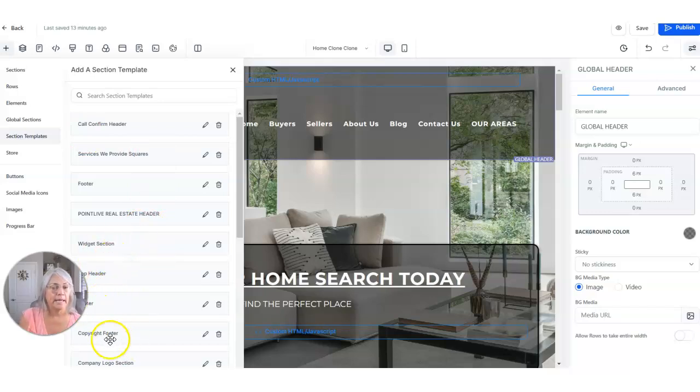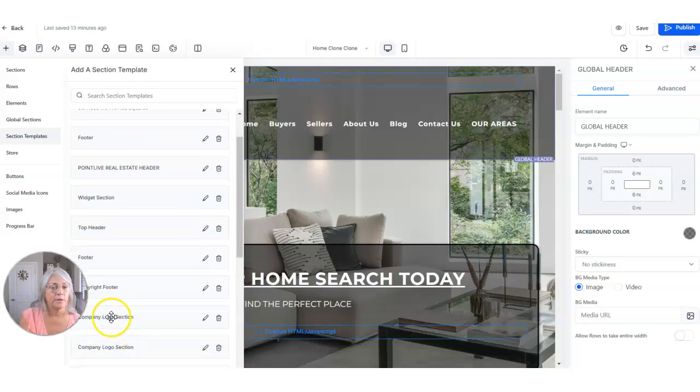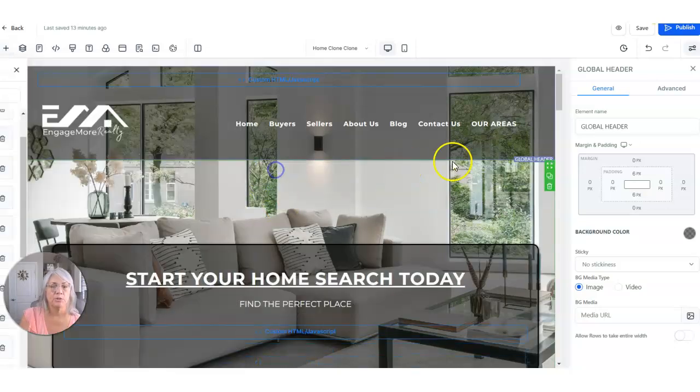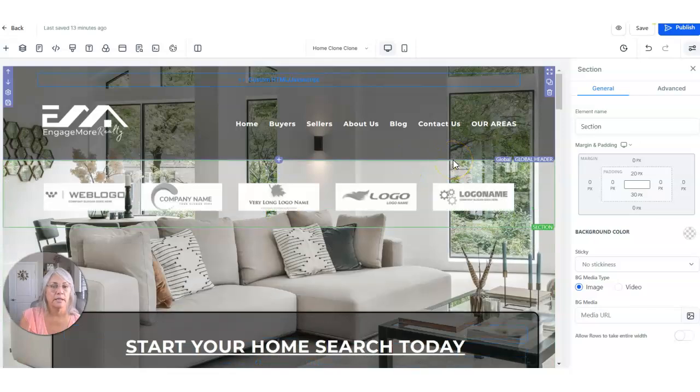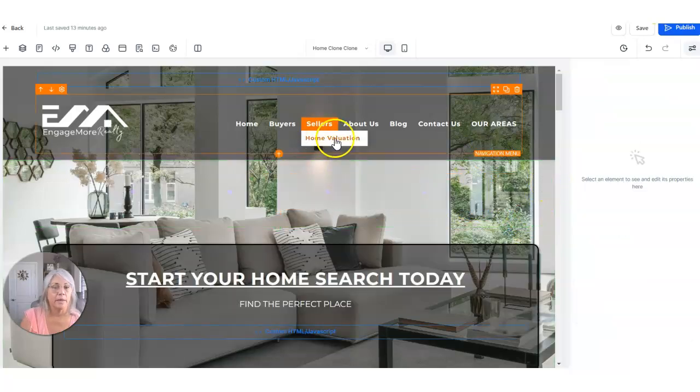So let's say I have a company logo section. Let's go see what that looks like. I'm going to just drag it in because I really don't know what it looks like. So yeah, this was preset in here, but this was something that's not global because it's green. And so I can actually change this out, but then I could take this section again and add it to another page of the website and change out all these images. So this is kind of handy to have if you thought you could use it for something. But anyway, that's an option. That's how that works.